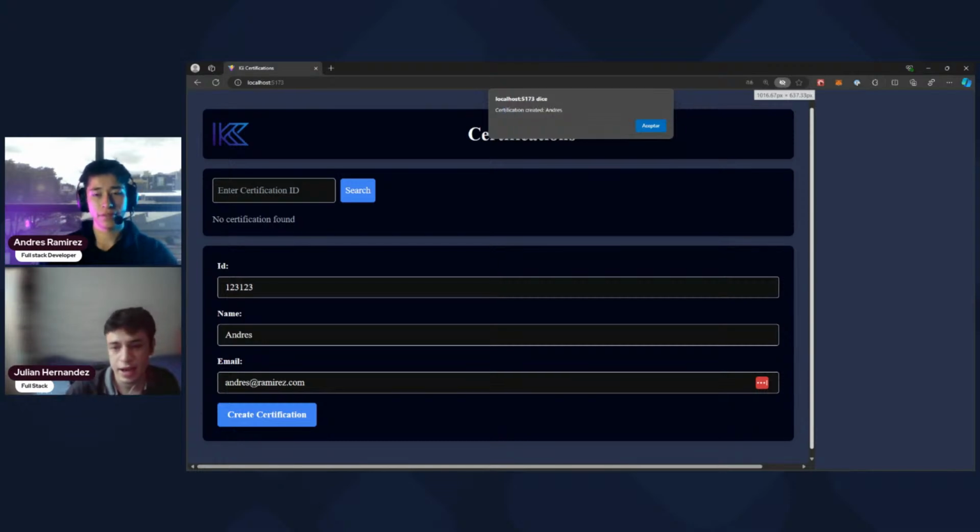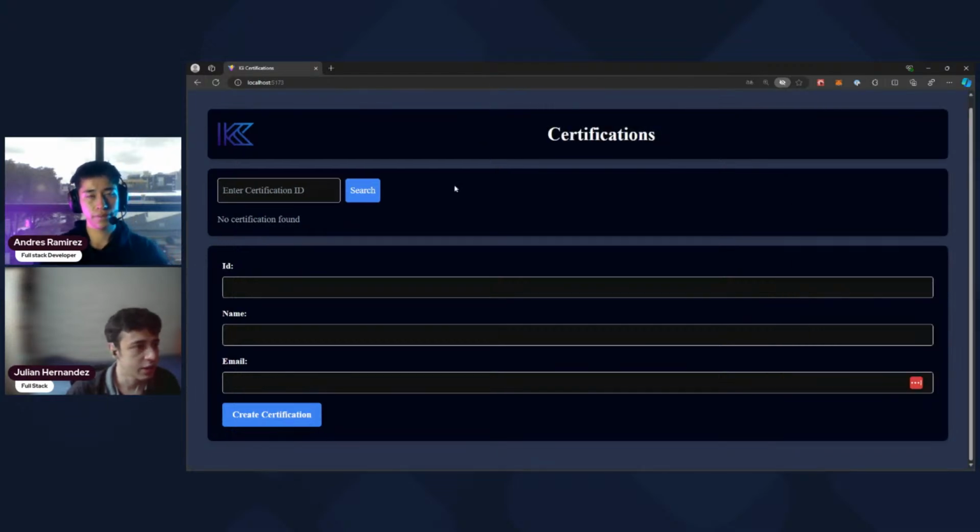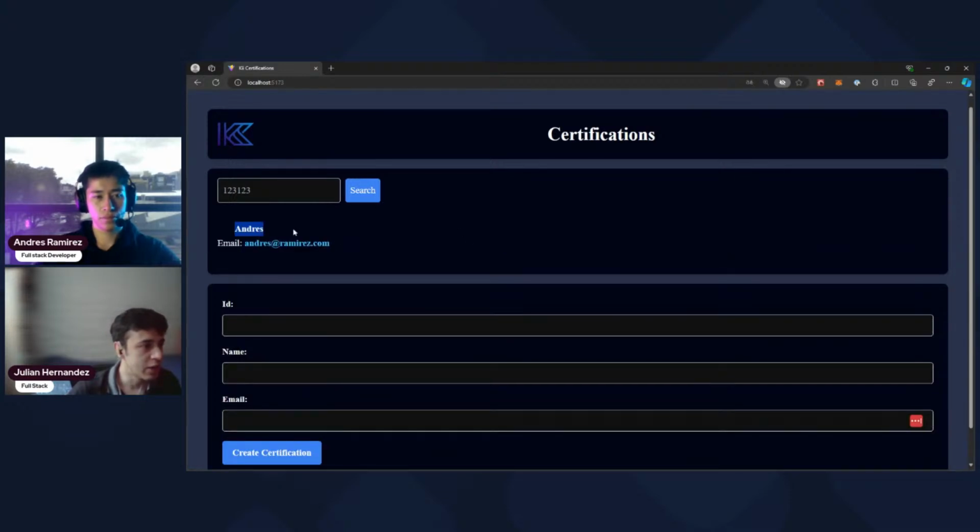There is an alert that says certification created, Andres. So here we can click on accept, and if we type 123 and search it, we can see that Andres has an email that is andresramirez.com.